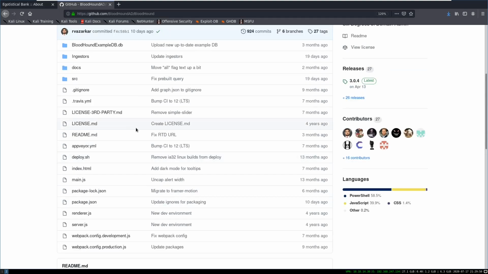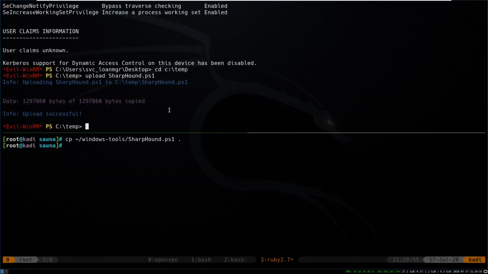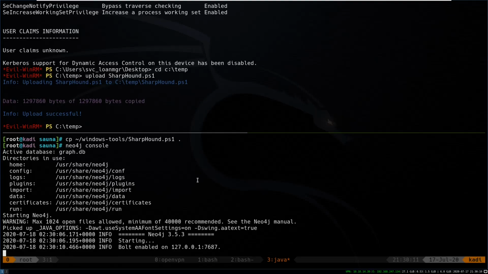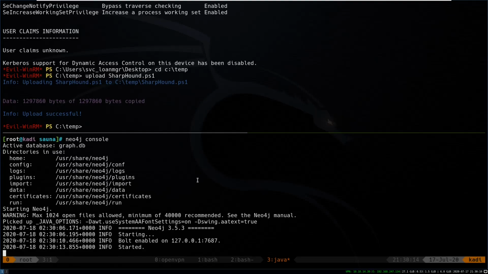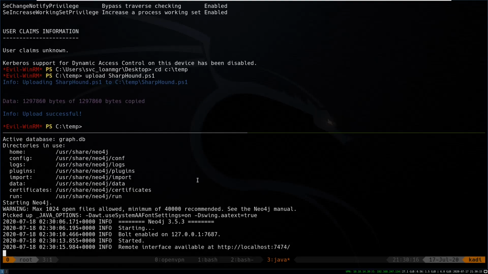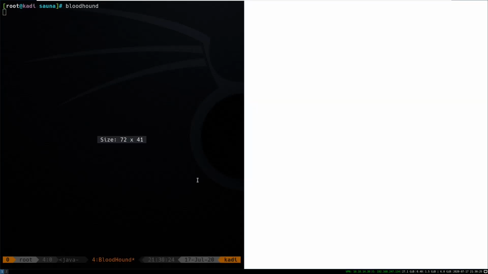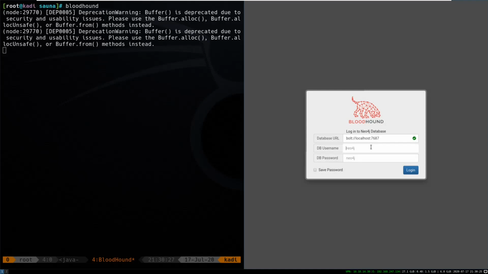Just as a quick reference, start with neo4j console. That'll start the database. Okay, and then you can actually run BloodHound with, I think, just bloodhound. And that'll run this. And then you're going to want to log into your database. You'll set a password when you initially set this up.